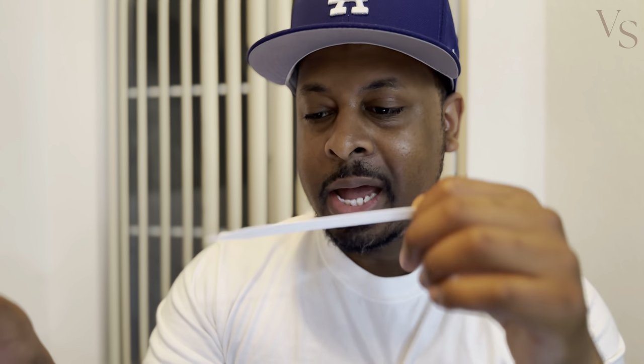The Louis Vuitton gets rid of that tart, citrusy, green grassy opening probably after about 20 minutes or so. The Essence de Blanc, in my opinion, holds on to that for the first hour to hour and a half. It's not as strong as when you first spray it on, but you can definitely tell it's holding on to that tartness. After the first hour and a half, they become pretty close — about 97 percent — and the only main difference is that the Essence de Blanc is actually stronger than the Louis Vuitton Imagination in the far dry down.